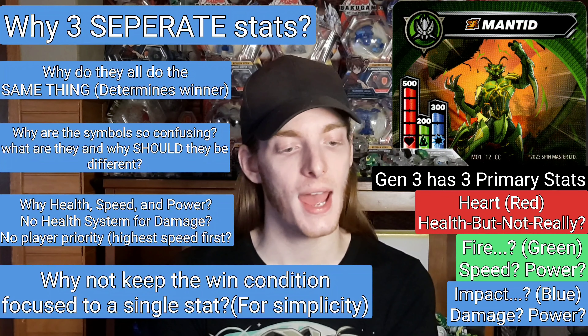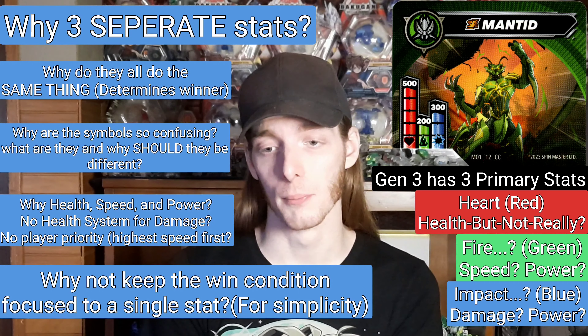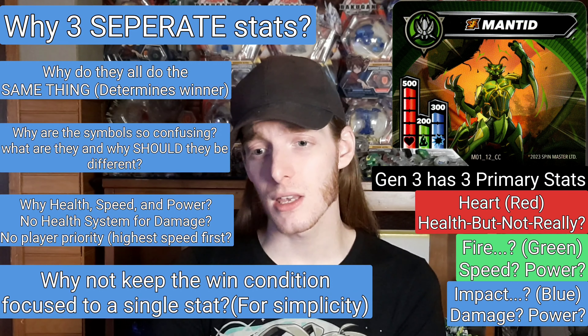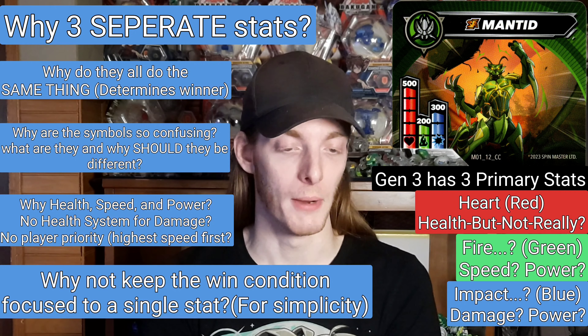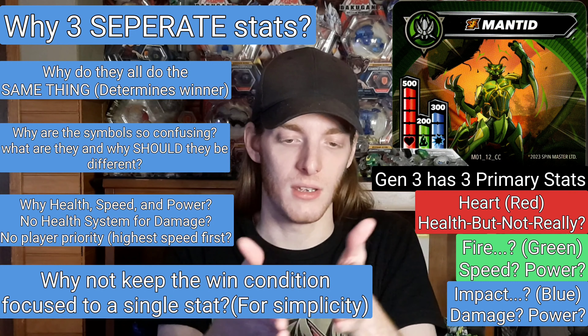Gen 3 has so many layers of what is going on — you've got three sets: blue, green, and red. It's pretty straightforward in that the highest one wins, right? But you don't have any control over which one you'll be using that match. What if your blue stat Bakugan is like 500 and it has a 100 red stat? Well, sorry, you landed on red — good luck. You could argue put a red gear on it, but why would I spec into the thing that's weaker when I should just make the strong thing excel? That's what you could do in Gen 2: high B power? Crank that B power. High damage? Let's make damage victor a thing. It's very straightforward in Gen 2 what you want to do with a Bakugan. I still don't know what I want to do with Gen 3 Bakugan when it comes to the card game.